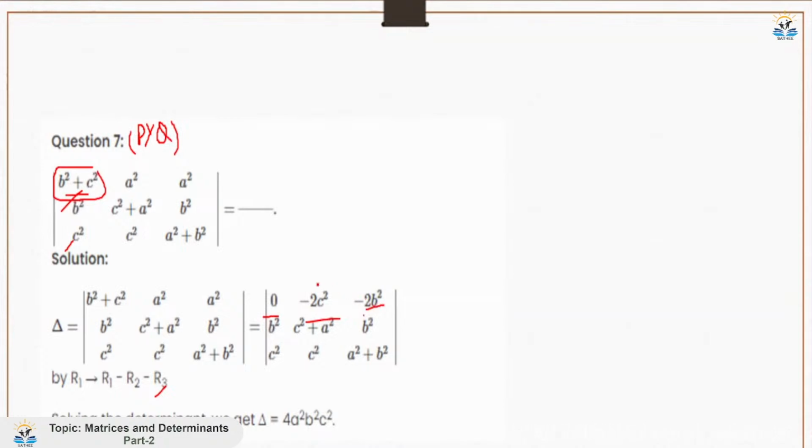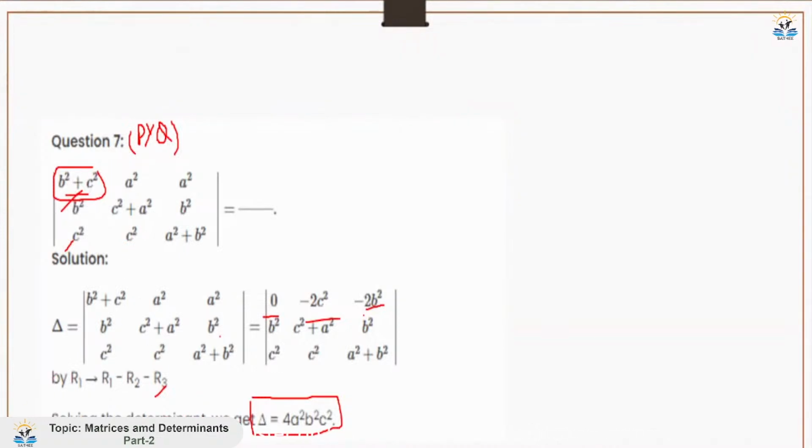Now just open the determinant across this thing. You will get your final answer as 4a square b square c square. You can even open it directly. We just do these type of things to simplify our calculation, nothing else. Because the determinant chapter is simple, it is just time consuming. So you need to be smart while solving these type of questions, otherwise it will cost you a lot of time.